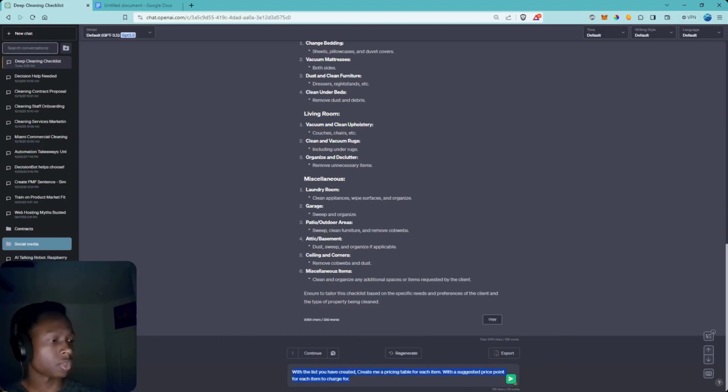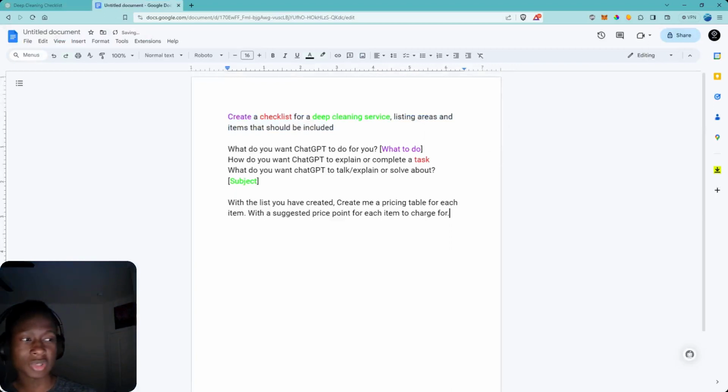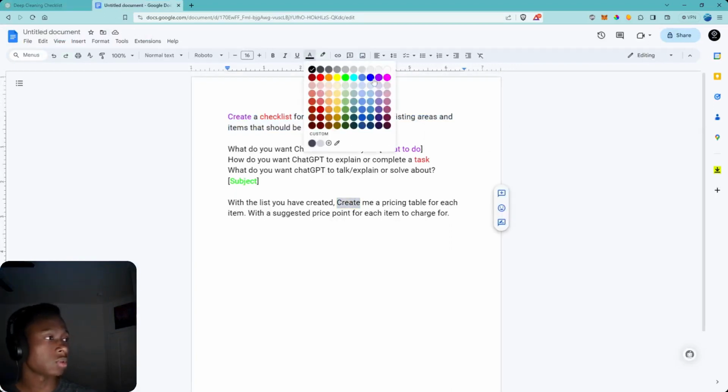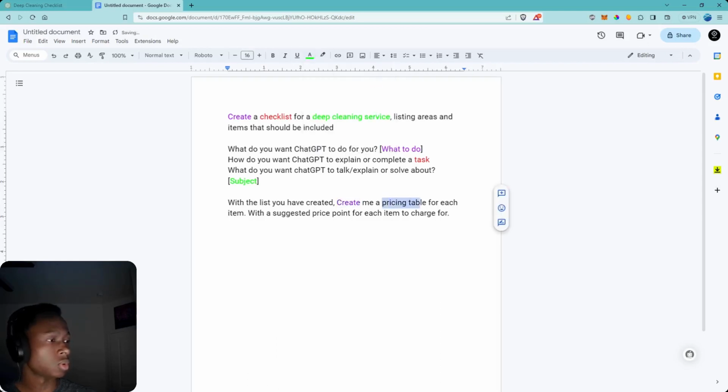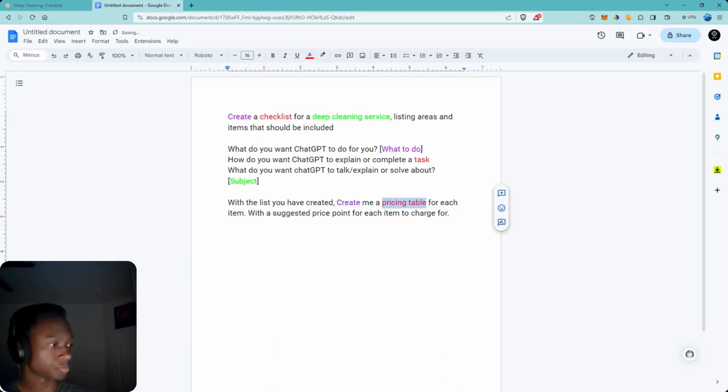Okay, so now we're gonna take this. We're gonna go back over here. Remember, we're still following the same format, but this format's a little bit different. Okay, we still have the create, which we're gonna highlight purple. All right. We still have the task, right, which is the red. And then this here, this is in reverse now, okay? So it's now in reverse. So what we've done is we've now reversed the subject. We've made the subject first, right? And then we've made what to do with the subject second.